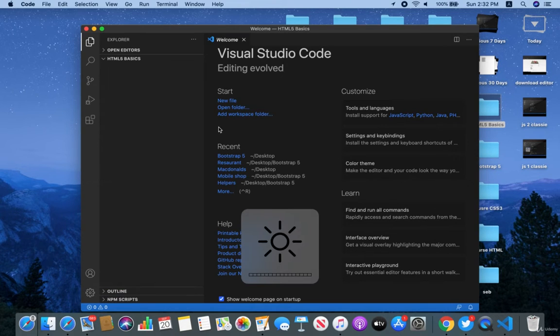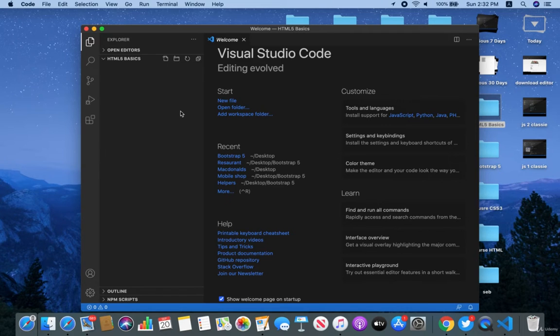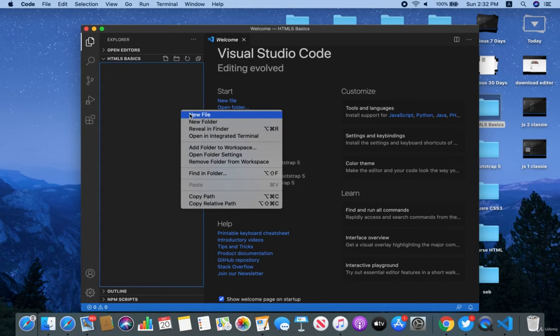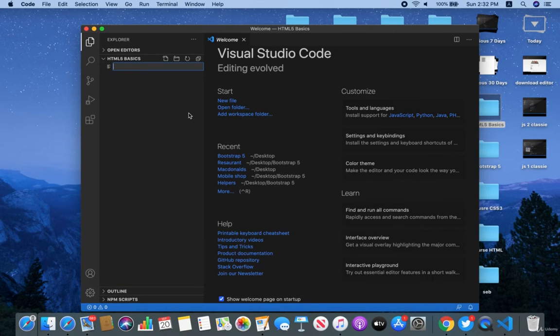And now let's move on to how to create a file from the editor. When I right click here and choose new file, here is how to create index.html. I can make index.html here. I want to tell you something: here I can name it anything I want, or your name, or anything you want.